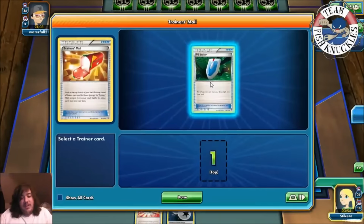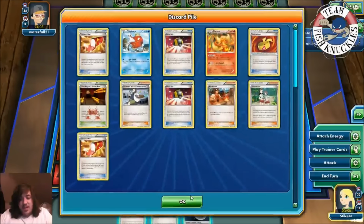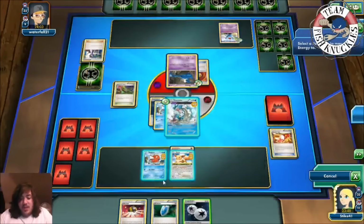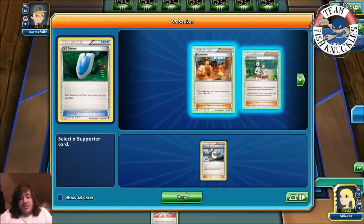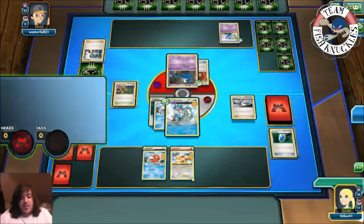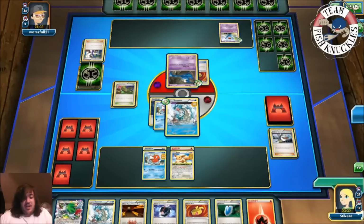Okay, Trainer's Mail here. Verse Seeker, very nice. I think there's a Sycamore in there. Professor Birch, whatever, that works as well. DCE here, Verse Seeker, for a Sycamore, or Professor Birch, sorry about that. Sorry, my phone ring-a-dinged. Alright, so Professor Birch here. Let's think about this. We don't really need a Gyarados right now, so we'll put a Muscle Band here.